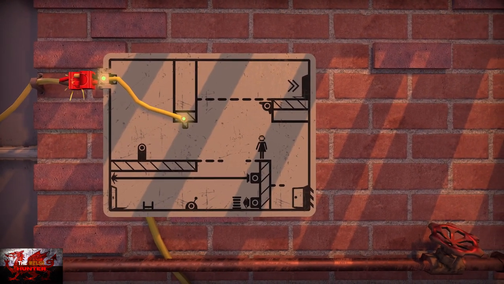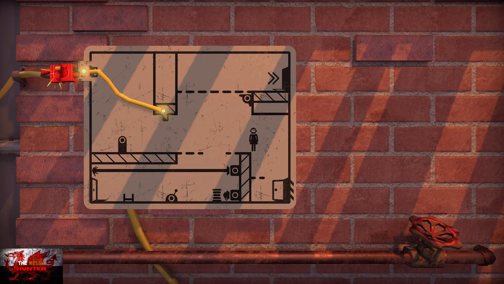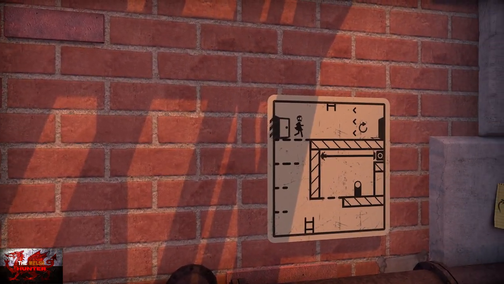Come on, you big butt snatch. Right, there we go. So that's that one done. Obviously, we can't grab it for now, so we're going to have to move on and come back to that later. So go through the door.